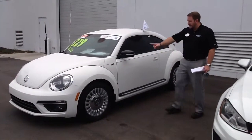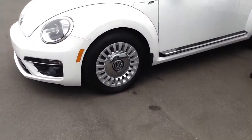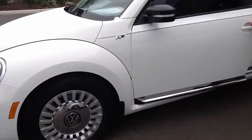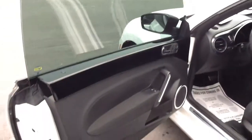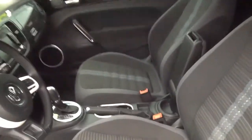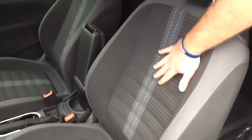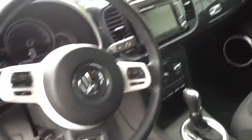As you can see this one's white, you have the R-Line badging, you also have the R-Line mirrors, R-Line lines in the car. Come around here and take a look — what a beauty this car is. The R-Line is a special beast when it comes to Volkswagen. They give you the special seating — as you can see, very attractive seating — you get the white and black multifunction steering wheel, large touch screen monitor for your radio.